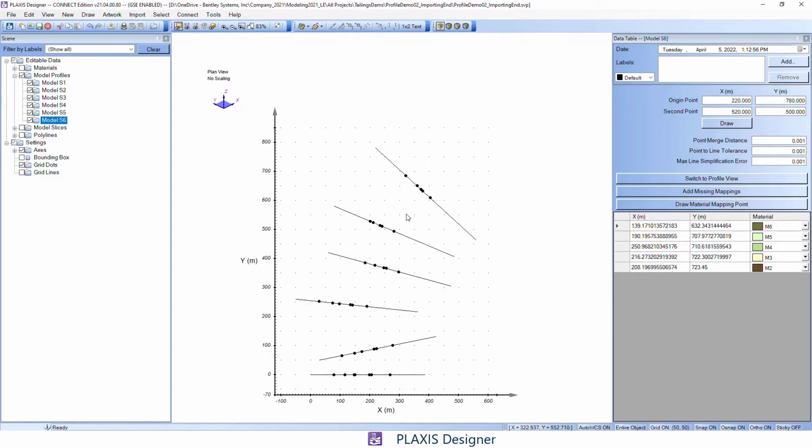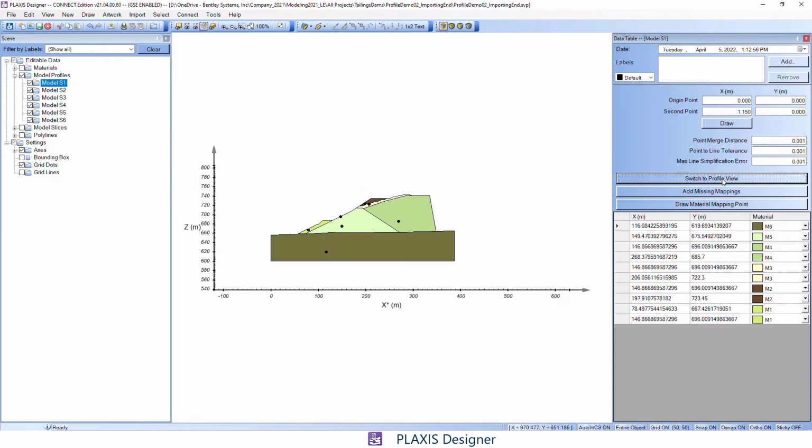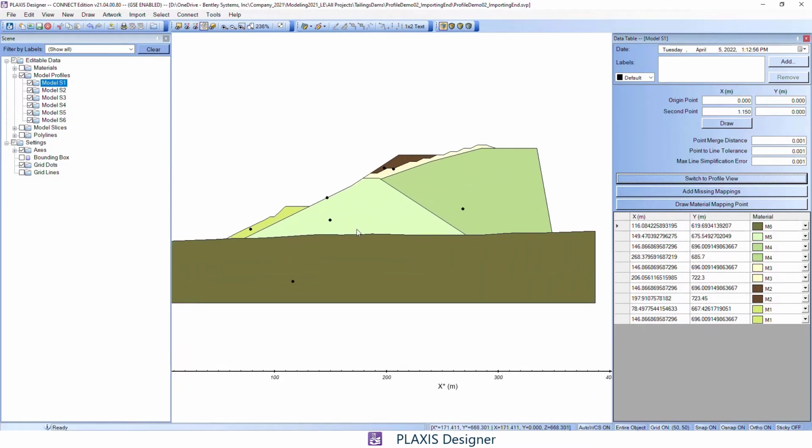In a normal situation, you'd want to locate these exactly where they were located at the actual site. Here we're just freehanding them to illustrate how to place them practically in the software. If we go back to S1 and look at that in profile view, you can see the features, and you can see that the materials are brought along with the profiles in this process. Here's a bit of a berm down towards the toe.